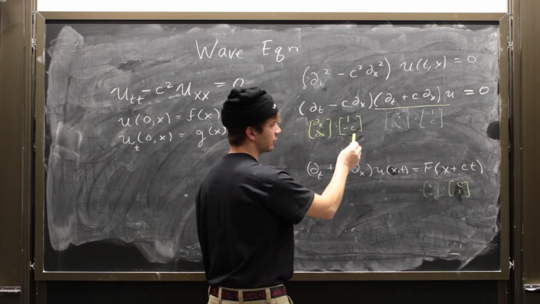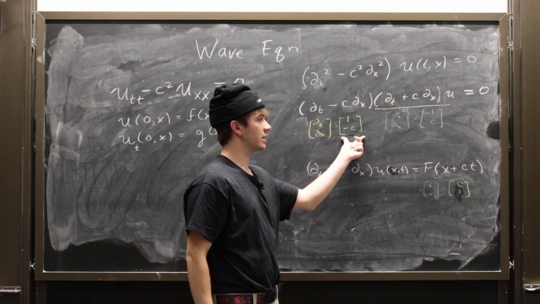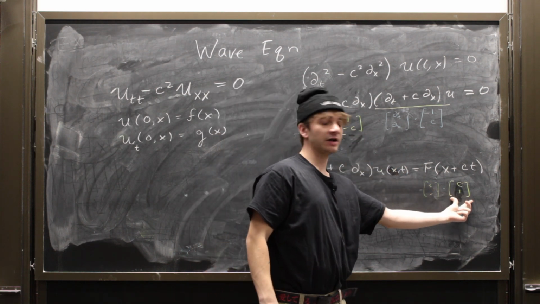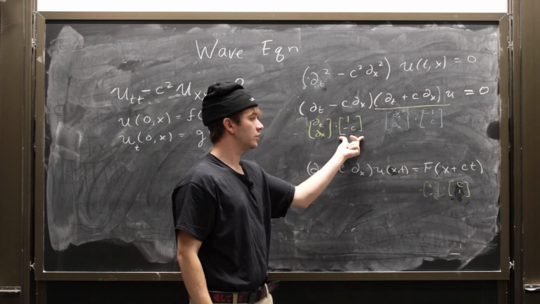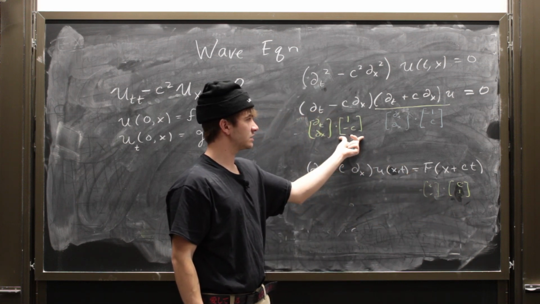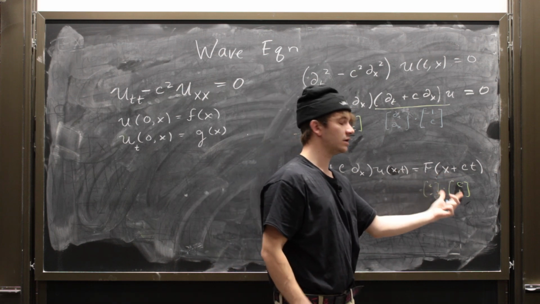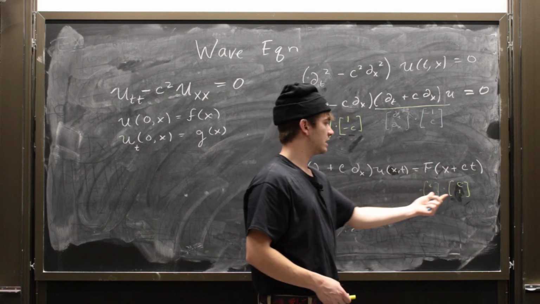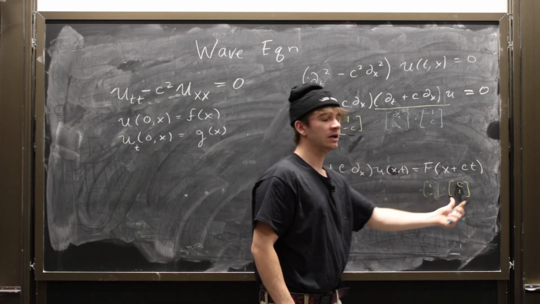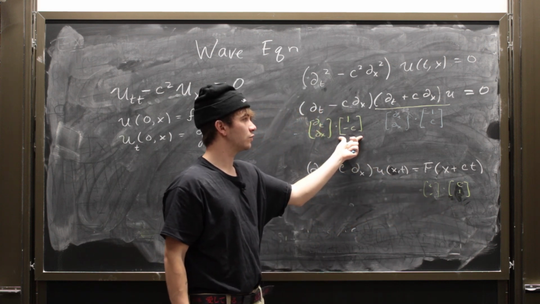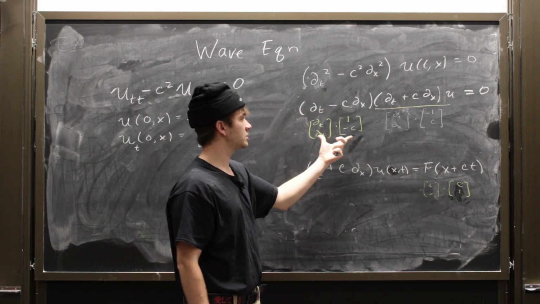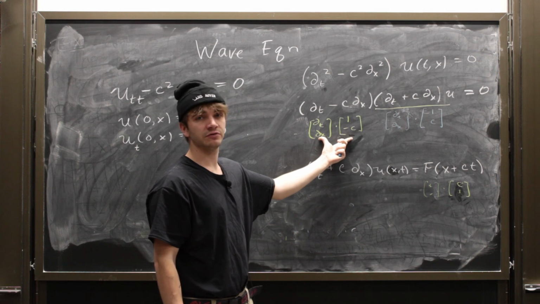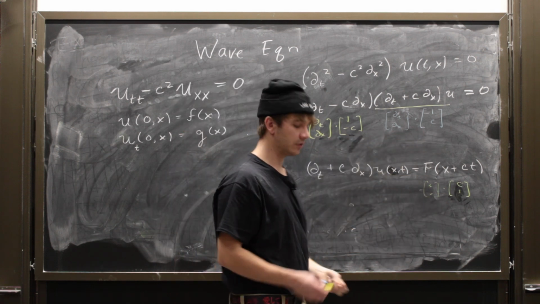And notice that the direction of this line is exactly orthogonal to the direction of this directional derivative. Namely, the vector (c, 1) is orthogonal to the vector (1, -c). So what this is saying essentially is that my only non-trivial dependence is in the direction (c, 1), and I'm constant in the direction (1, -c), which is exactly the statement that this directional derivative should vanish. Okay?